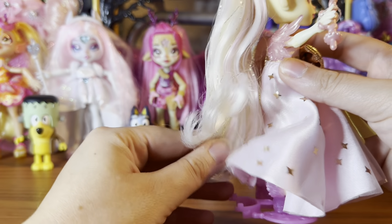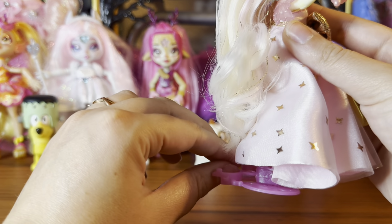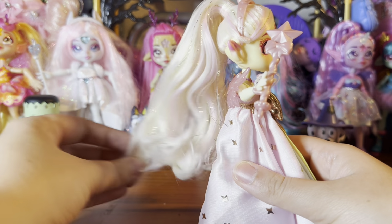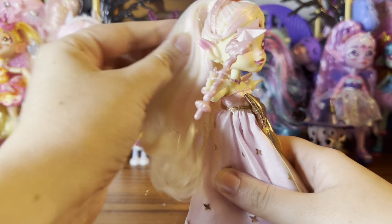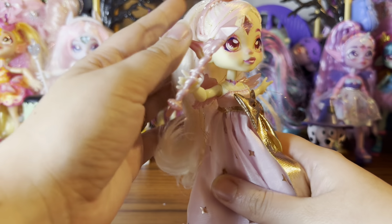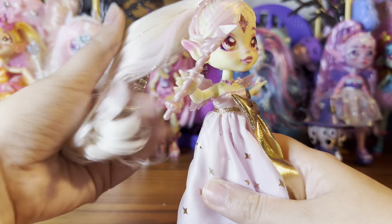I would say if you pulled the curls, it would go down to about her ankles. So my guess is if it was out of the high ponytail, it would be past her feet, if not just about, especially if you pulled the curl and straightened it. She does have quite a bit of hair, and it is nice and soft. I'm not really sure what kind of hair type it is. I'm not good at that. But it does feel really soft, so it does feel like good hair.